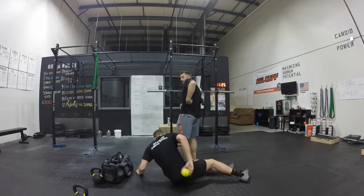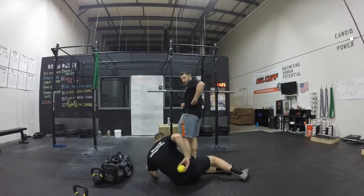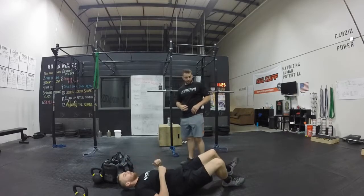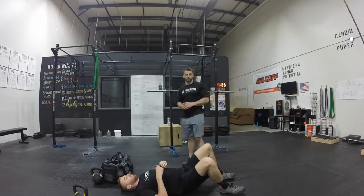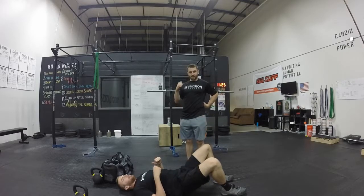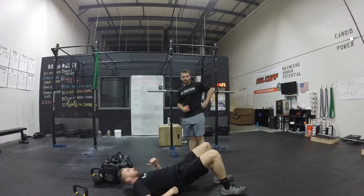He's going to go just above the iliac crest of his pelvis into his lower back. For this one, he's going to keep his stomach tight, lift his knees up, keep his heels close to his hip, and you're just going to knead side to side into that QL. If you're carrying an object, you're going to take pain in the lower back. Sometimes that QL is the cause of that.